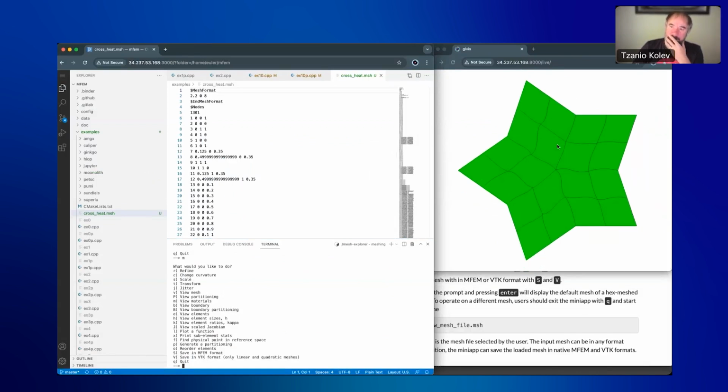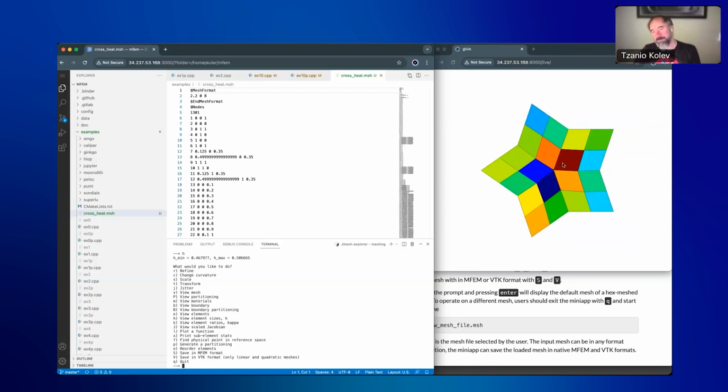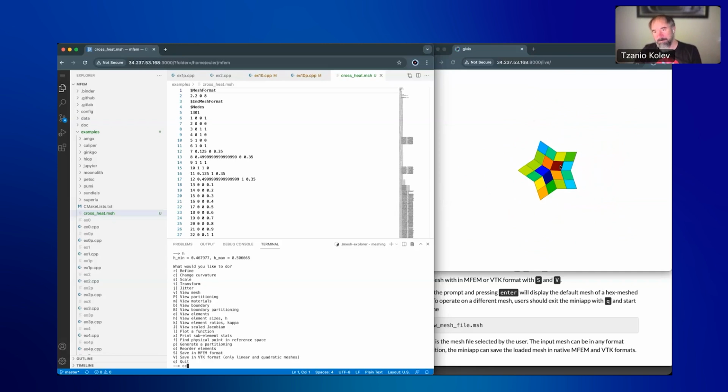This is what this star Q3 mesh looks like. It's a third order mesh. But let's say I change the curvature to 1. And now what I've done basically is I projected the cubic function to first order, and now this mesh becomes straight. I can look at element sizes, which for this mesh are almost the same.